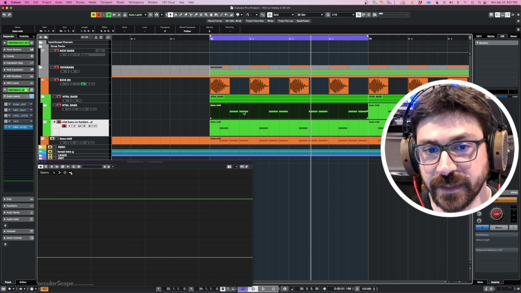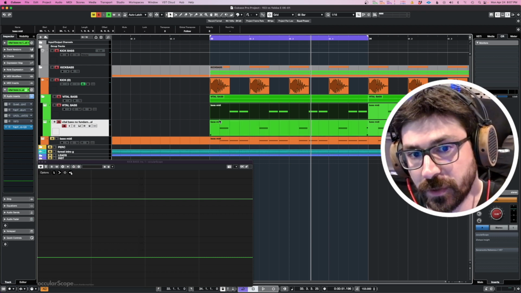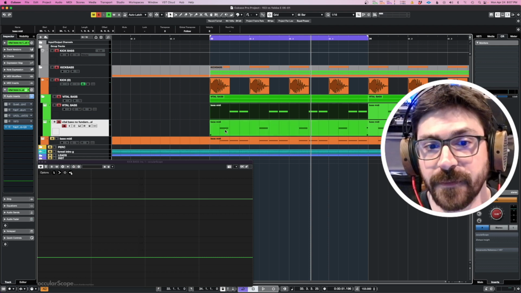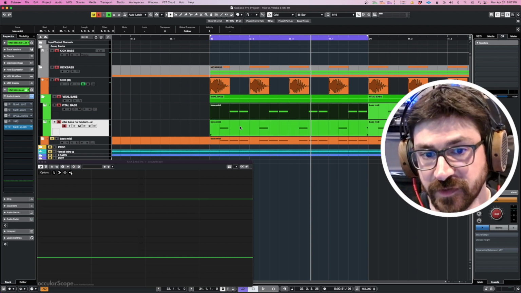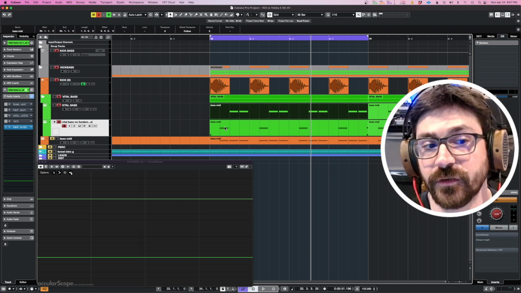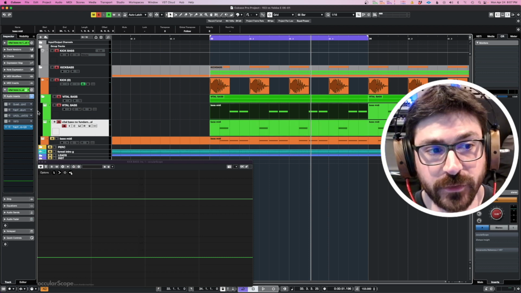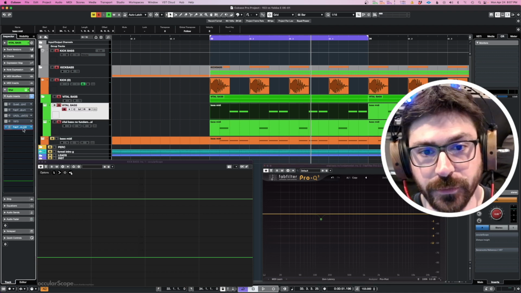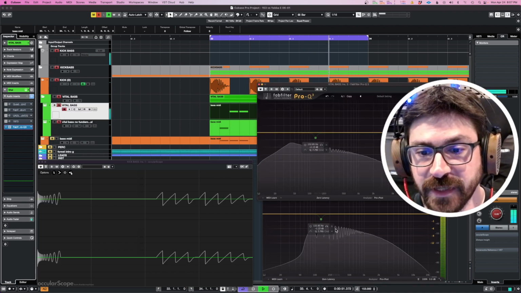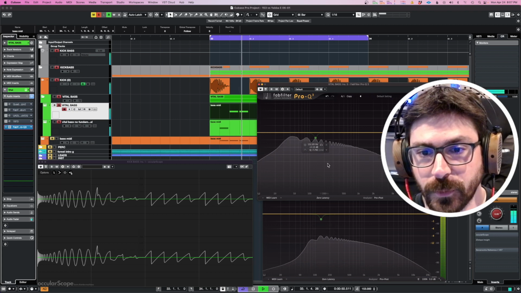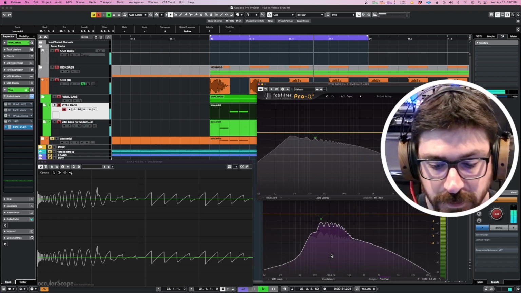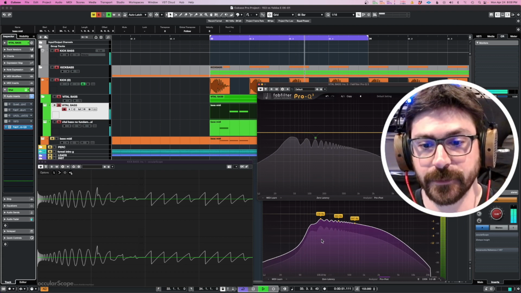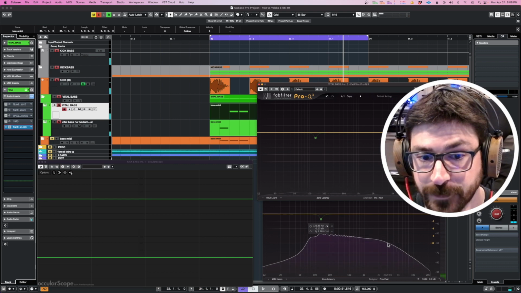And so then I have the third and fourth 16th notes of a bar of the beat as the full one, and then just the first of the 3 16th note bass notes is on the one with no fundamental. So now if I open up just these Pro Q3s, you can see this one is the full one with the fundamental, and this one doesn't have it. And so you can exactly see what's happening here. And the rest of it all stays the same.